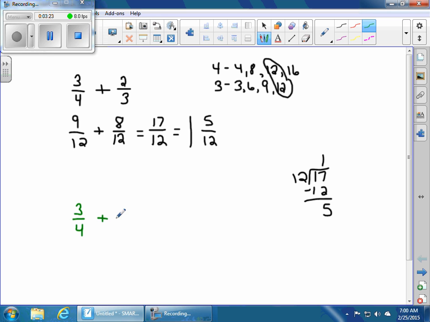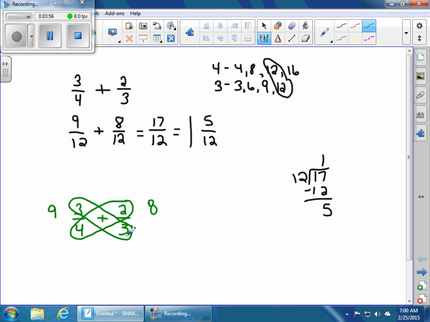And the reason cross multiplication works is because what you're essentially doing is creating equivalent fractions with like denominators. So this whole idea of cross multiplication, when you're comparing fractions, can work exactly the same way. So here, if I multiply 3 by 3, I get 9. If I multiply 4 by 2, I get 8. So when comparing fractions, now you know that 3/4 is larger than 2/3.